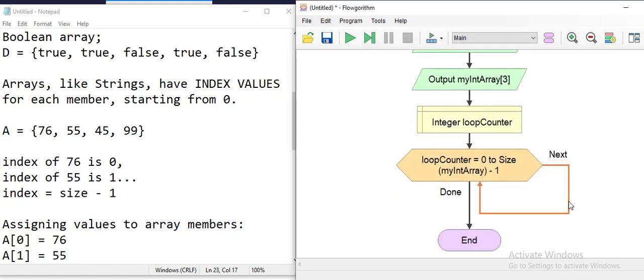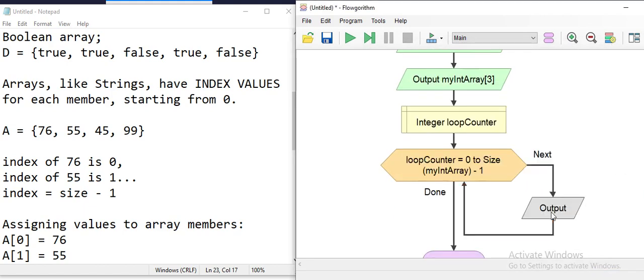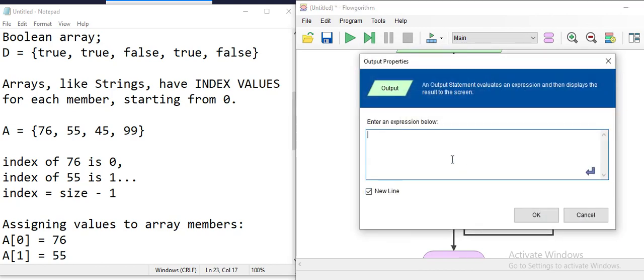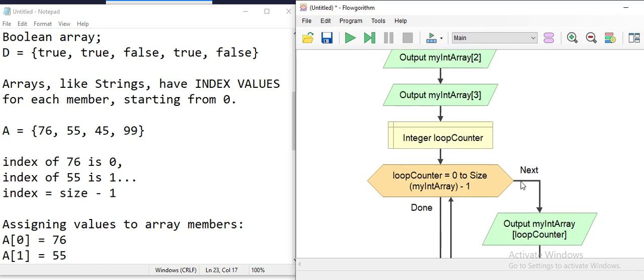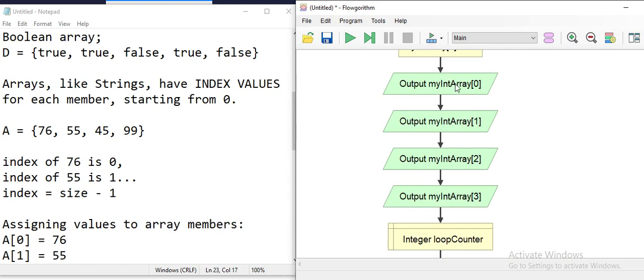So how does it work? We're gonna put an output shape here, and inside that shape my int array just prints this item. Loop counter is gonna be the index. The loop counter will be 0 at the beginning, and then my int array 0 will be printed, which is just like this one, right?